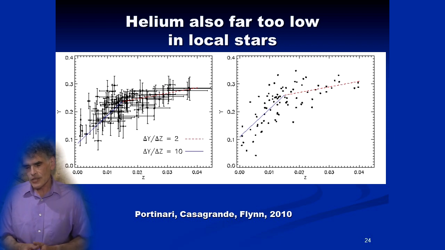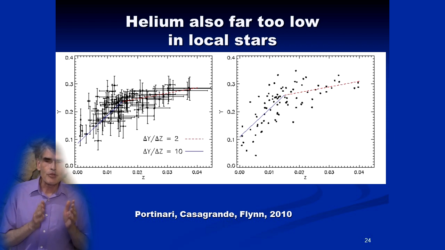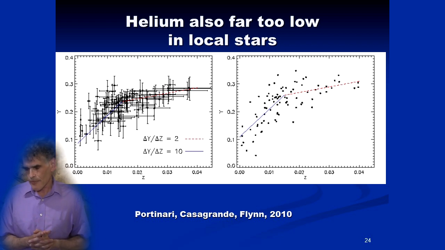And the authors of this work were very surprised by this result, rejected this result in fact, and tried to use homology models to see whether they could reinterpret this data. And the homology models, a very different way of determining the helium abundance on the right-hand side of the diagram, came up with the exact same results. So in both cases you have that in nearby stars in our own galaxy, the purer the star is, the earlier it formed in the galaxy's history, the less helium there is.